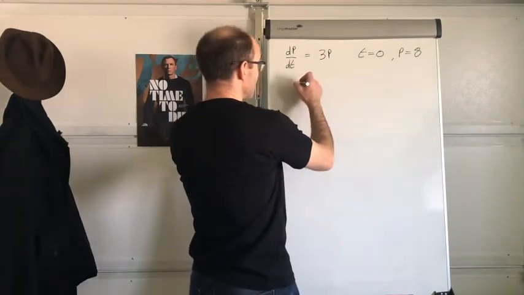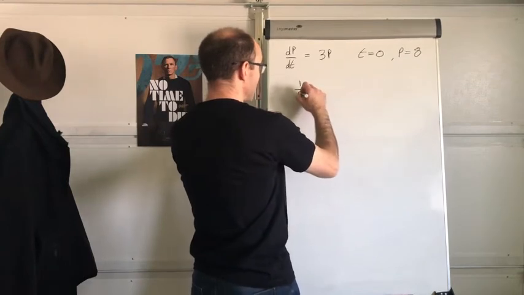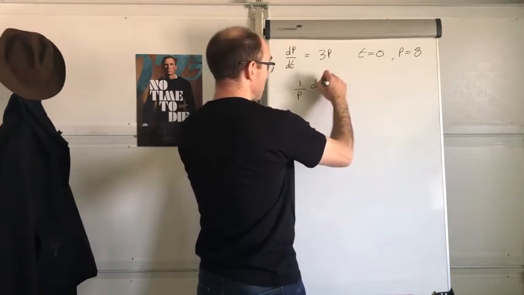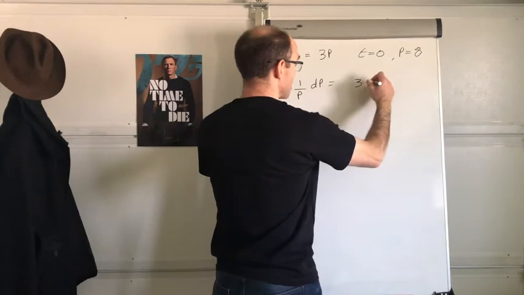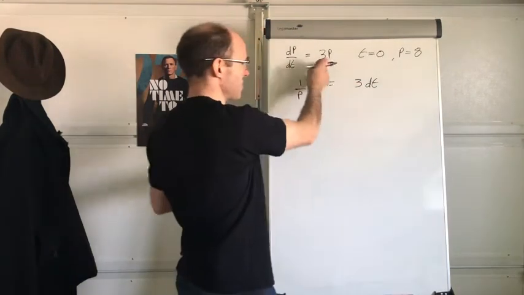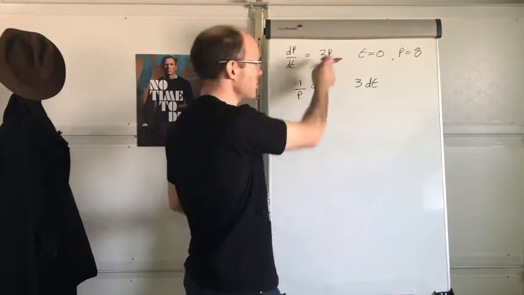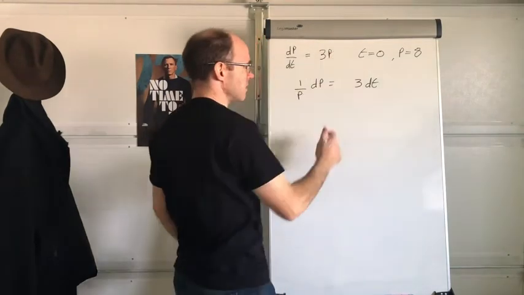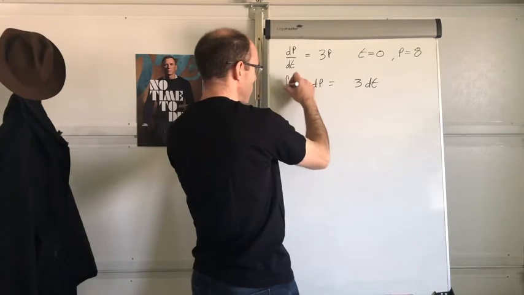So let's just do this. So we're going to put the P onto the left-hand side. So you get 1 over P dP is equal to, as I'm sure I've mentioned before, any numerical values, just keep where they are. There's no sense of putting that over there. For goodness sake, you just don't have a third anyway. Keep it as 3. Okay, so I'm hoping you're happy with that.